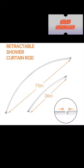Okay, if you have a small shower stall, one option is to install one of these curved shower curtain rods. You can buy them on Amazon, eBay, or your local big box store. They cost right around $25, and they're adjustable depending on the distance between wall to wall.